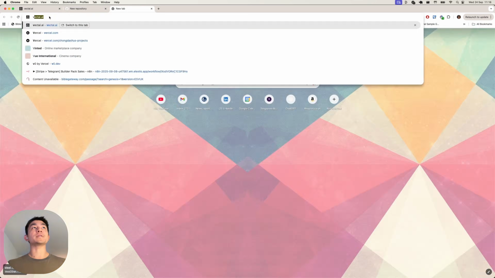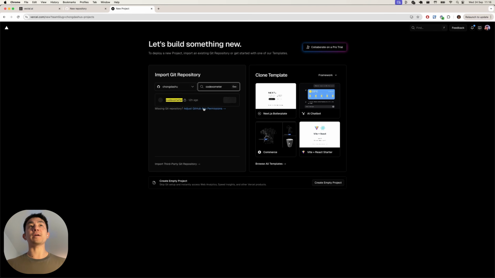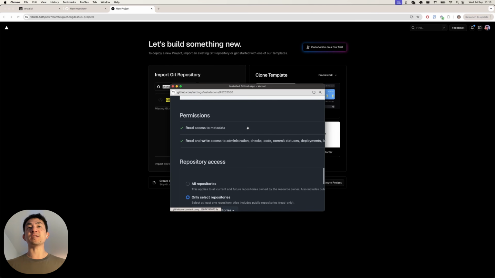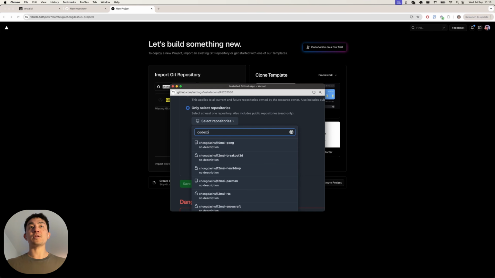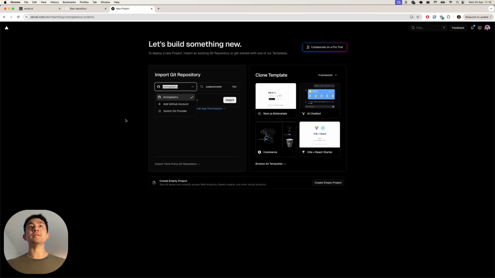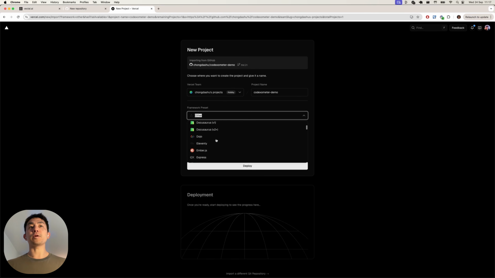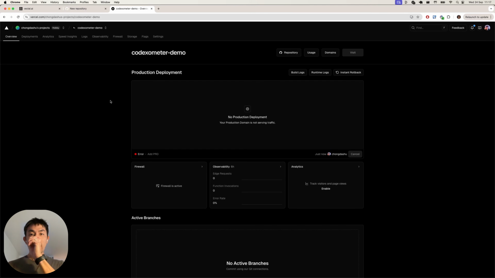So now the next thing I'm going to do is go to Vercel, add new project. The Codex-ready demo project is not yet available because I usually like to make sure that I only grant access to specific repositories rather than every repository. So I'm going to go into here and do Codex-ready demo, save it. Once this is done, you can see Codex-ready demo is over here. I'm going to import it. I know that this is going to be the Next.js app, and then I'm going to do deploy. The deployment is going to fail because we actually have no code written. Now we are set up with Vercel, and we know that every time we push a new branch to this deployment, we're going to be able to get a preview so that we can see everything running.